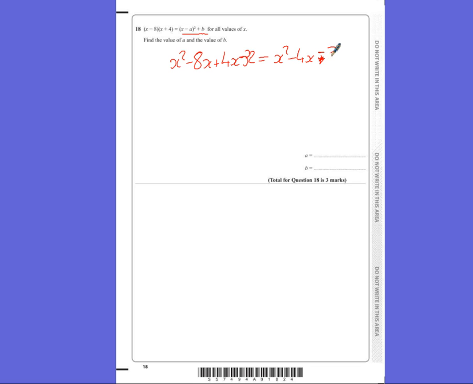So to complete the square, we half the amount of x in the middle. So it would be x minus 2 squared. x minus 2 squared will give us x squared minus 4x plus 4. So to get to the minus 32, we need to take 36 off, because 4 take 36 gives us the 32 that we're after. So in the brackets originally, we had minus a. So a must just be 2, not minus 2, just 2, because it already had the minus there for us. And b must be minus 36, because originally it was a plus b. So it'll be minus 36.